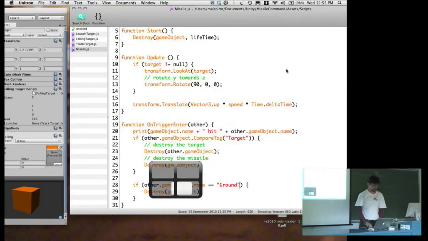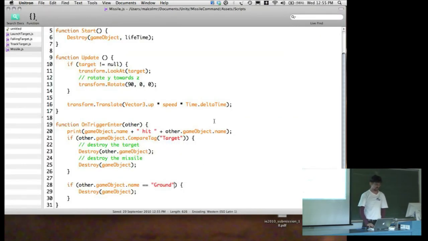So one way of checking whether something is a target is by seeing if it has the target tag on it. All the targets might have different names, but they'll all be tagged as target, and so they'll all be true when we compare tag to target, and so then we know how to destroy the target and destroy the missile. And that's basically all the code we need for implementing this.